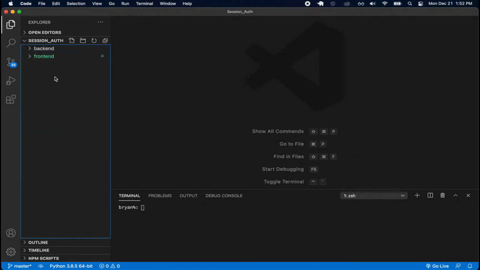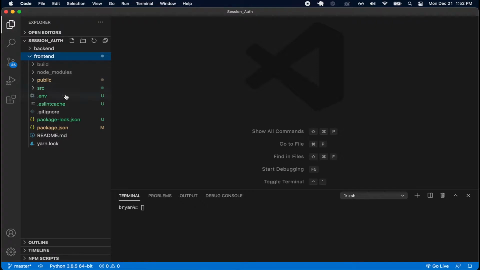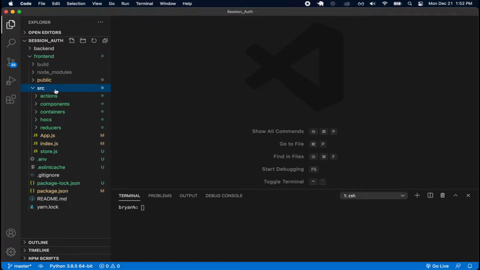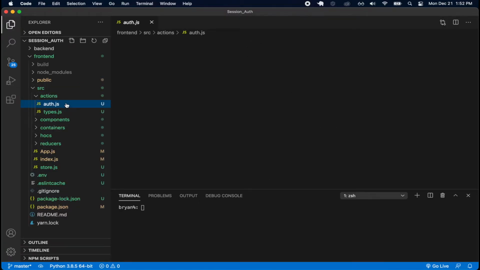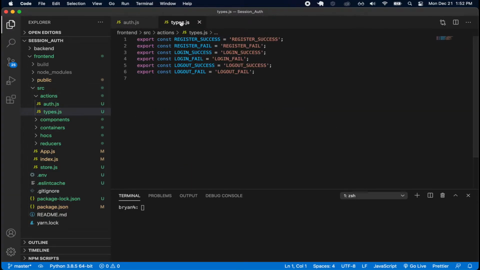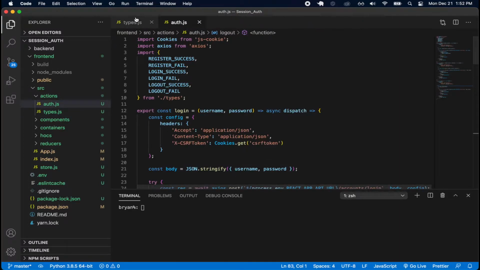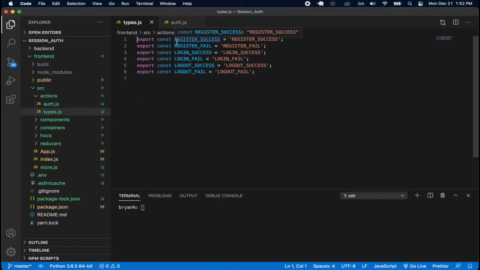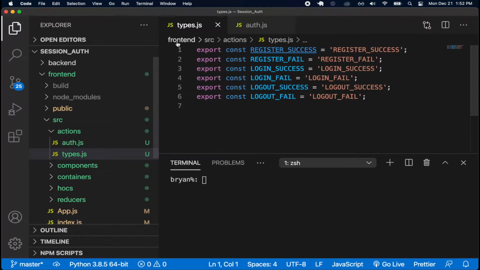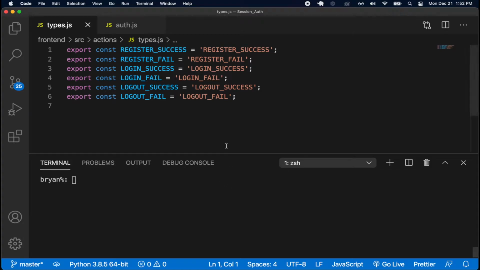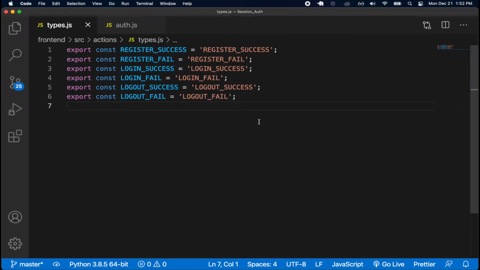So with that out of the way, let's go ahead and start to tackle implementing first the checking whether a user is authenticated. So that's going to be the first thing. So I'm going to open up my auth or my types here and also my auth action folder. Let me zoom in a bit. Close this up. And close this up. There we go. Now let's go ahead and make some more dispatch states.